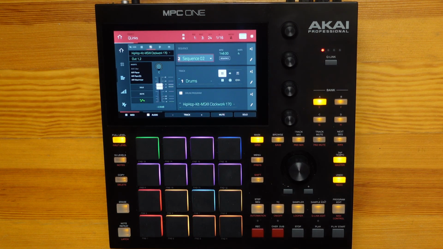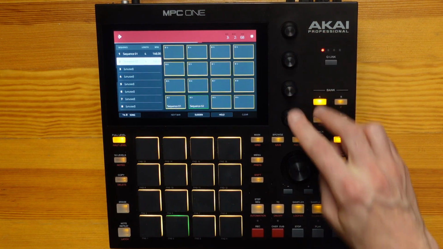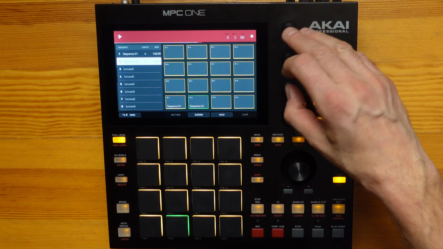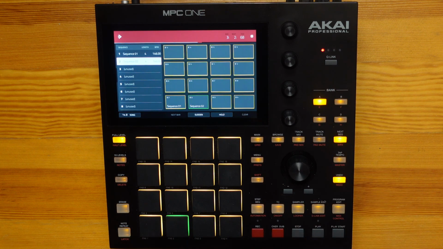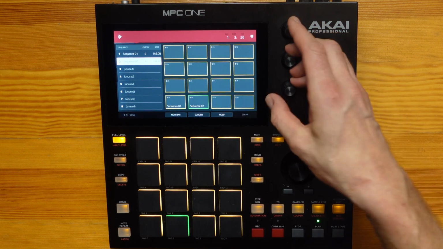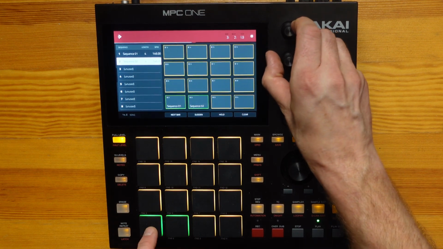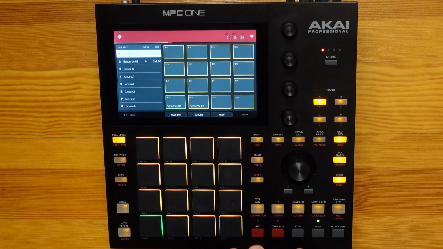So now we have a little bit of what you could call a breakdown. I'm going to go into next sequence here so I can switch in between them, but let's use these, and remember they're on momentary, so they're going to add the effect while we're holding it, and then as soon as we let go, it's going to snap the parameter back to the way it was. So an example switching in between these two sequences using these momentary effects would be something like this. And when I let go, it's just going to snap the effect right back to how it was.